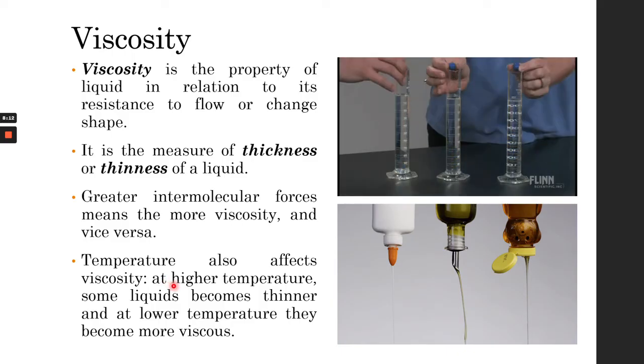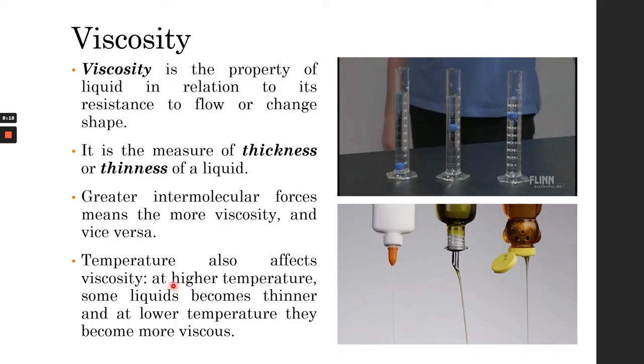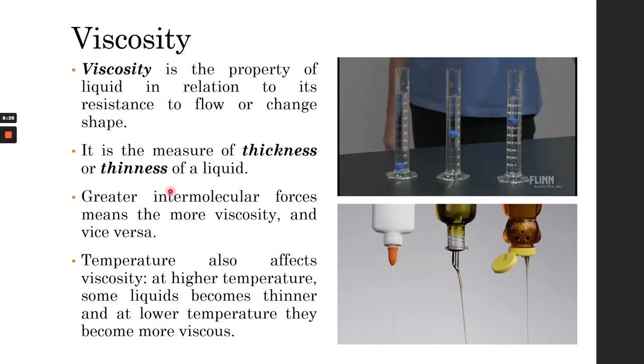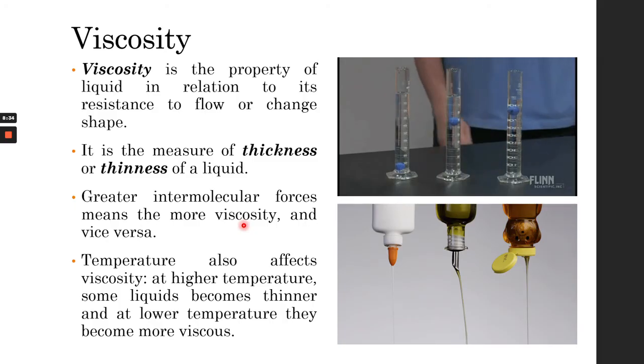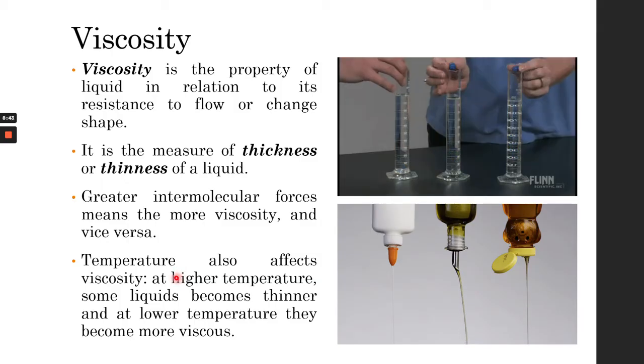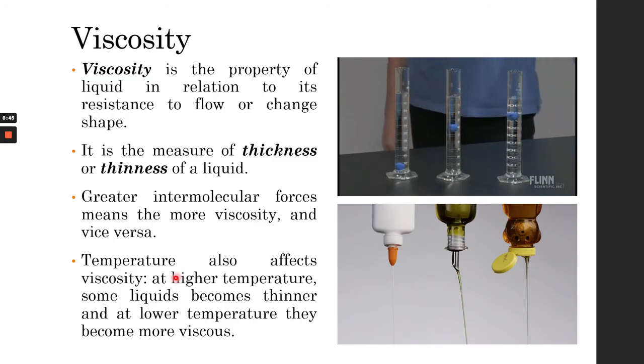In this case, as you increase the temperature of the olive oil, some of the intermolecular forces present in the particles of the olive oil break apart, so it makes the olive oil thinner. So it has less intermolecular force. So the takeaway on viscosity is that higher intermolecular force means more viscous. The lesser the intermolecular force, the thinner the liquid. Temperature as well: higher temperature makes the liquid less thick, and colder temperatures make the liquid thicker.